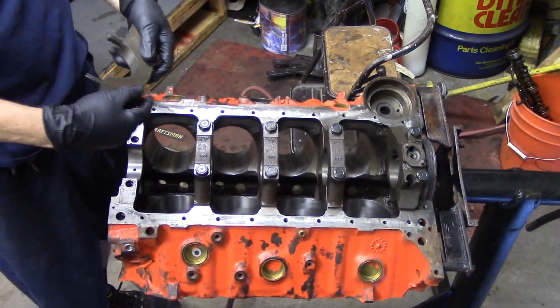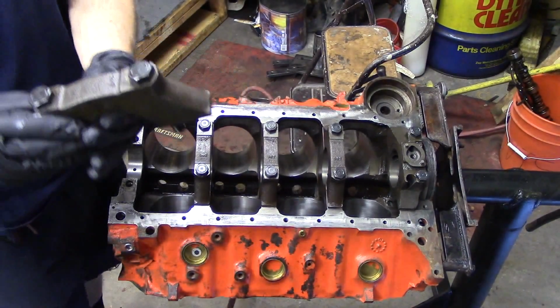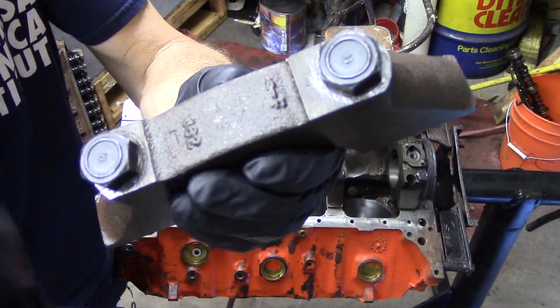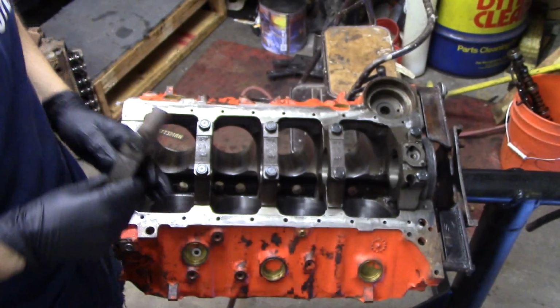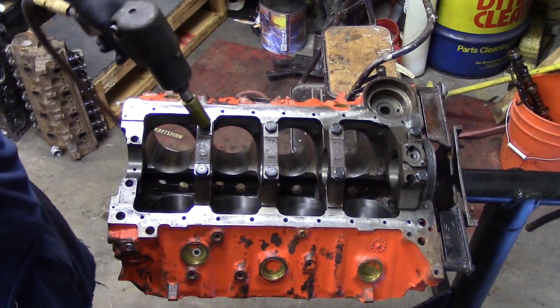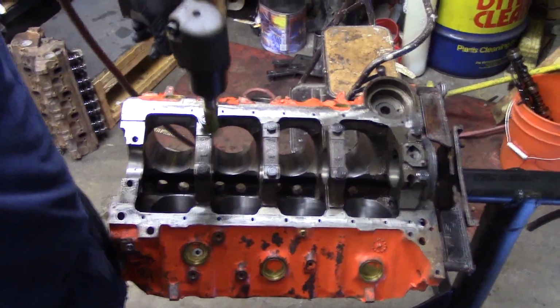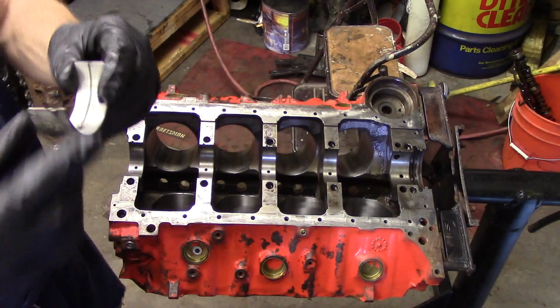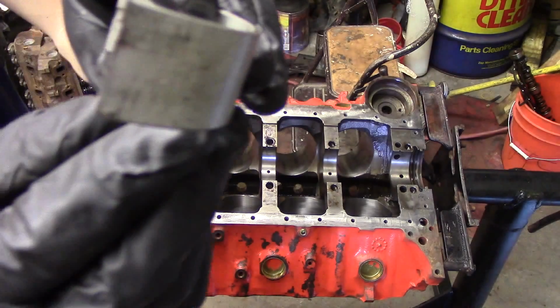Now we turn our attention to the block. You want to take the main caps off. And remember, the main caps, before they come off, they have to be numbered, because they are directional and they are location specific. So this is our number 1 cap here. You can see we've got it marked. Get all of those caps off, and then we can begin to put our bearings in.